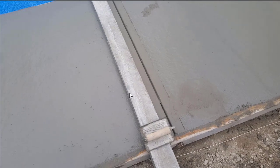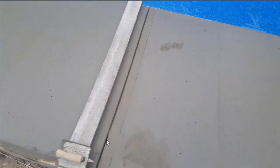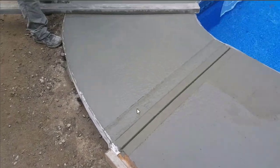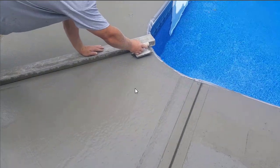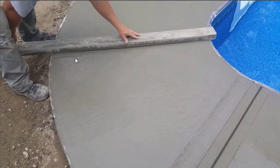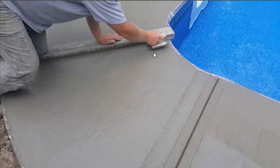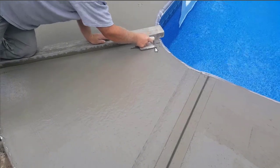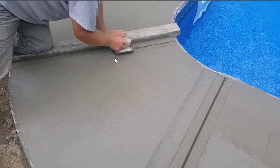We've done quite a few of them already here as you can see. That's the concrete joiner tool right there — some people call it a joiner, some people call it a groover. What we do is get it marked out; you can see the mark I have there. We offset the straight edge a little bit so it'll line up with our groover, and then we tap this groover into the surface.